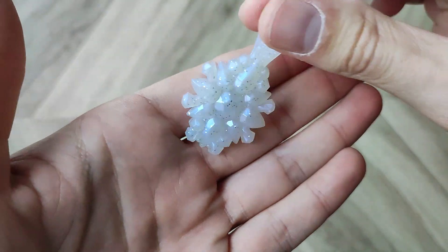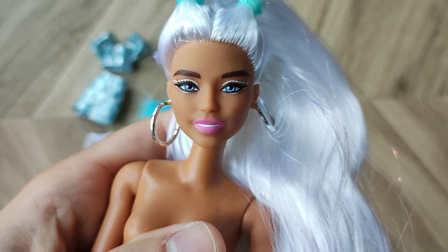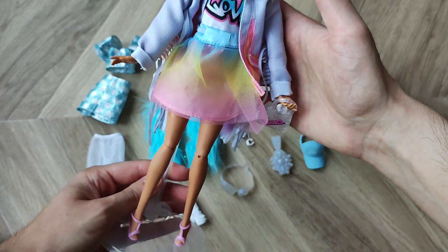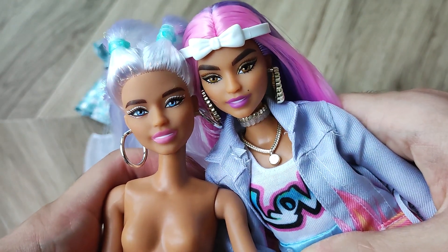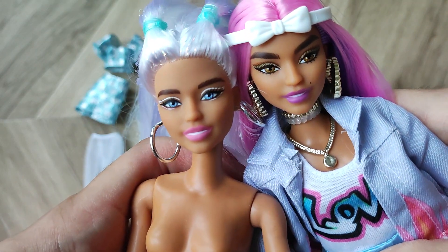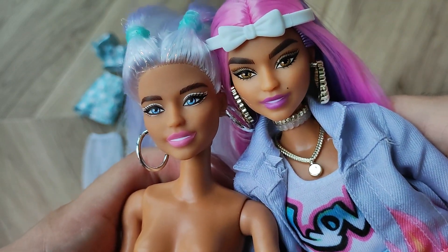She also comes with this silver necklace and an ice crystal shaped handbag made from the same white glittery plastic material as the fanny pack. The doll herself uses the Dyer face mold — it's the same face mold that we've already seen used on Barbie Extra No. 5, who had these multicolored pigtails. I personally like the screening of Barbie Extra No. 5 a lot better, though this one has some cute white liner around her eyes.